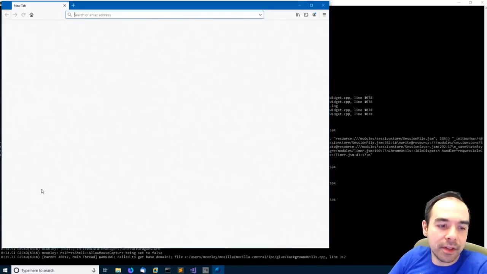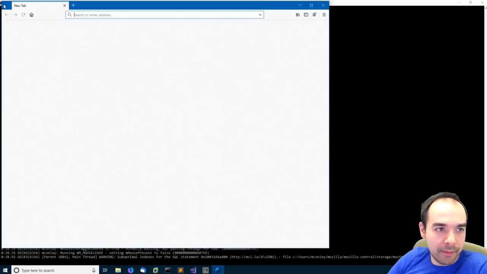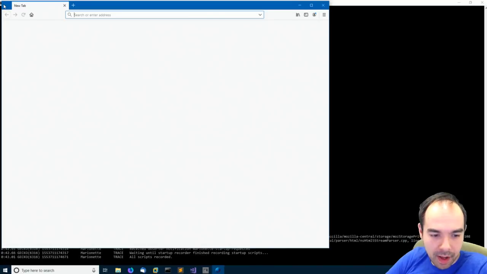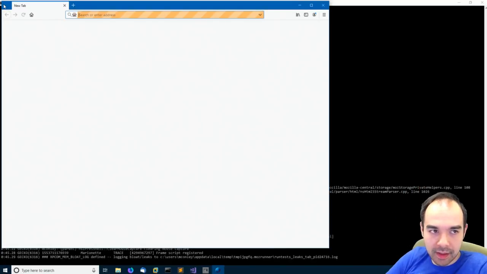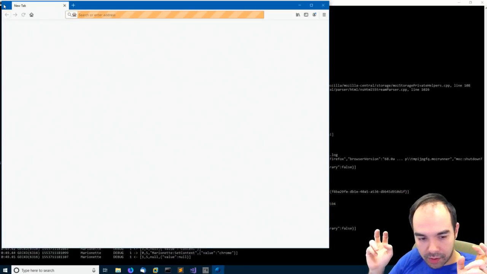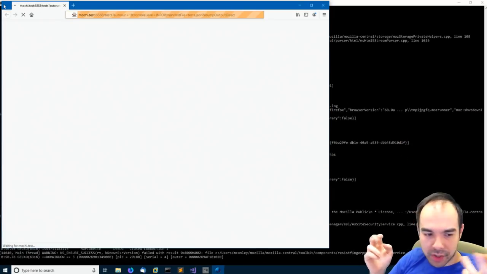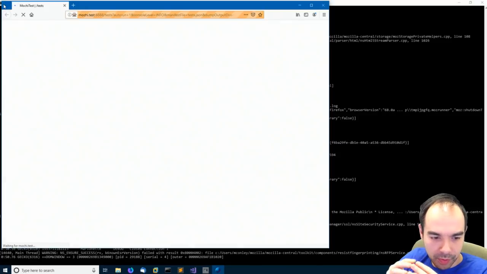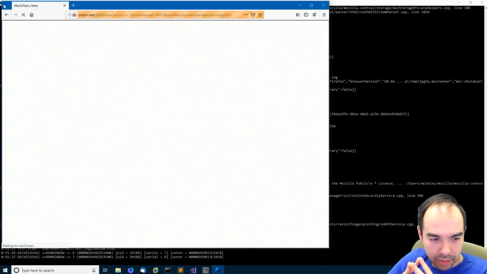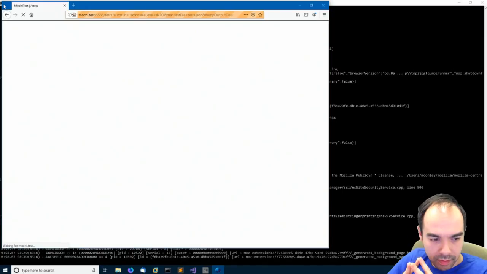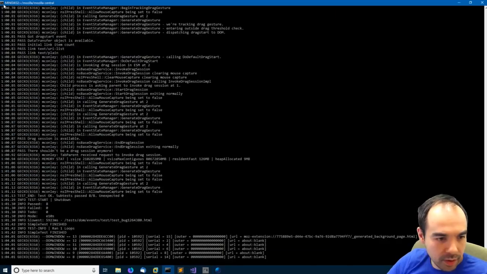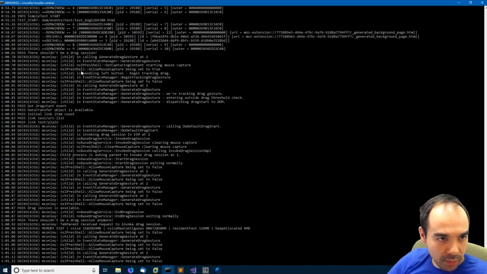Well, let's see if the hypothesis is correct, that in the good case we don't see generate drag gesture at 2. Let's take a look. So we see it in the child process, certainly.